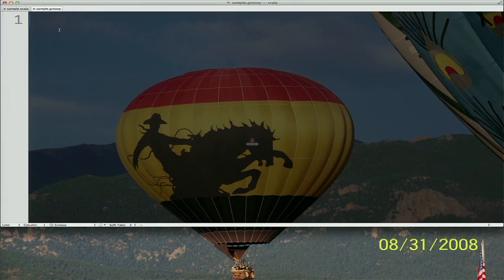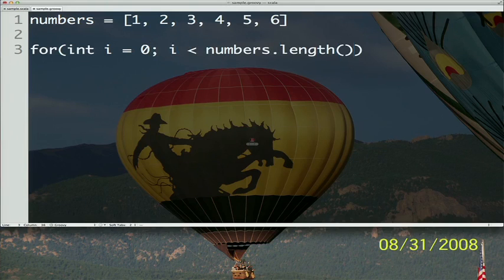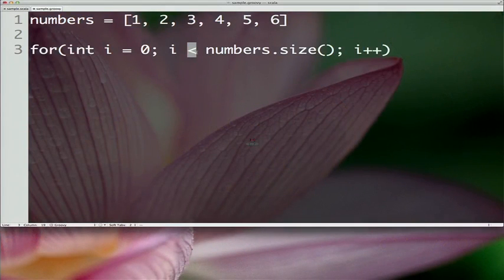We've all used iterators for a long time. Let's say for a minute we have a bunch of numbers on our hand, numbers equals, and let's say we have numbers 1, 2, 3, 4, 5, and 6. And I want to be able to loop through these numbers and print them out. How would I do that? For int i equals 0, i less than numbers.length. Is it length or is it size? I can never remember that. And then i++, right? And then you take a pause and say, is this really less than or equal to?